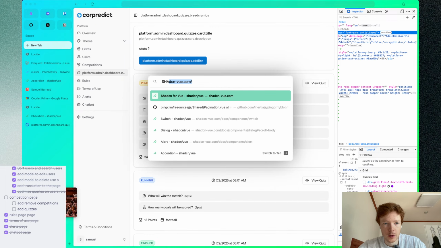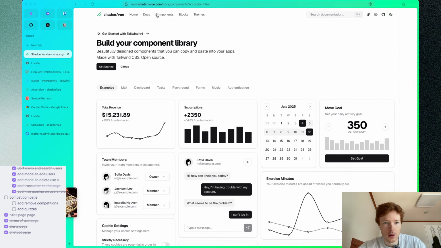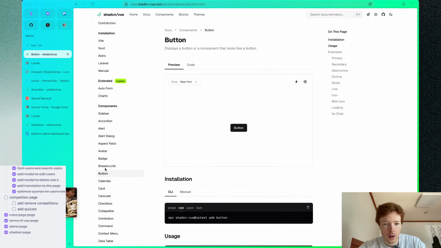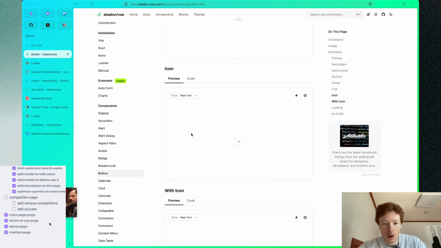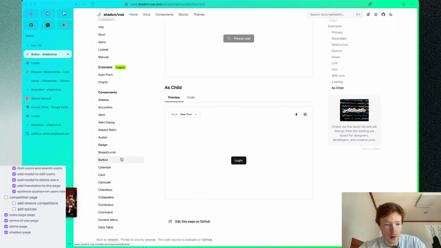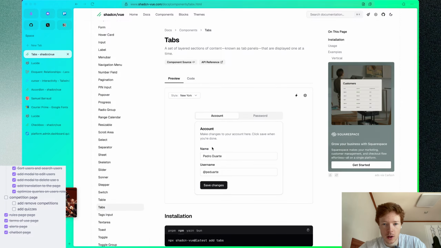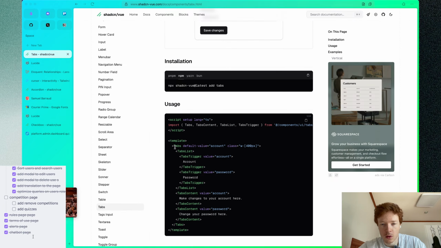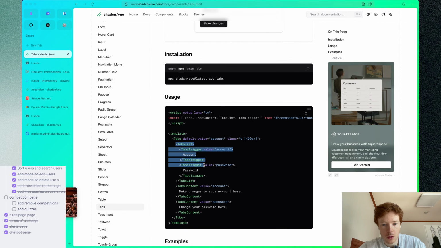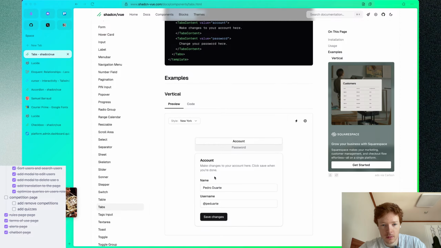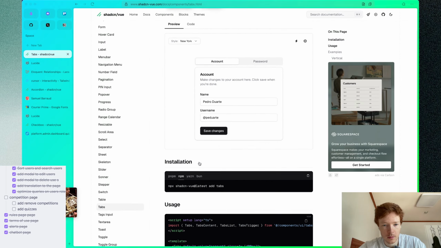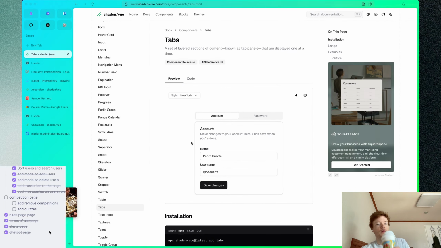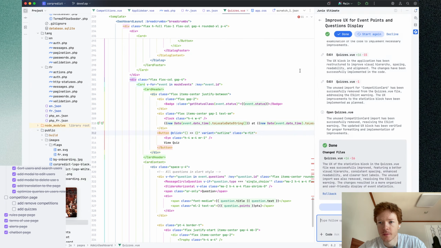Now, Shadcn. I think we could use a decent component to just sort. Oh, I know, the tab component. I think there is a tab component and we can tweak it in order not to just use the tab list, you know? Actually, I don't know. I don't know what's up.